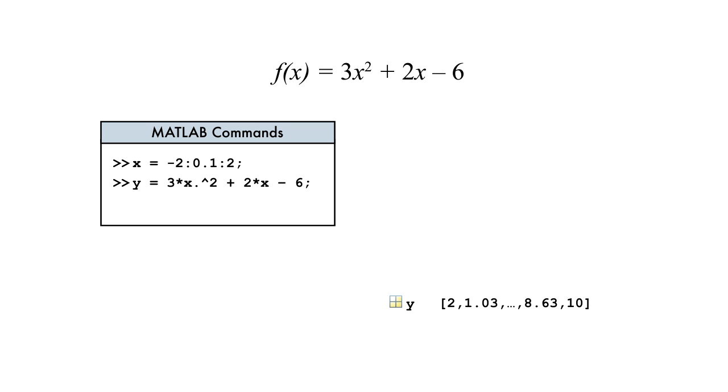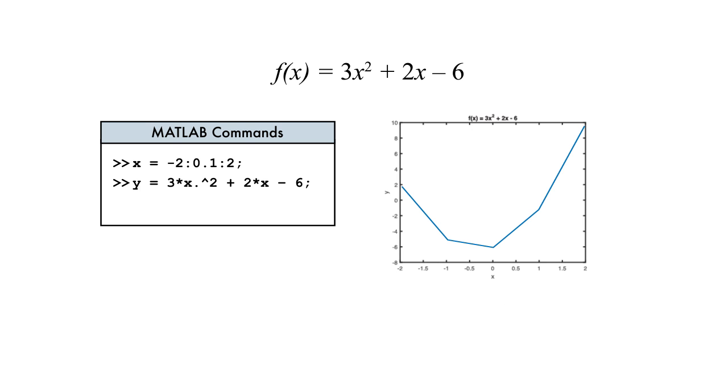And there you go. Using element-wise operations, we created a vector of y values calculated for each point in x. Now this plot more accurately represents the function. Try plotting a few equations yourself. Use the colon operator to create a vector of closely spaced x values and element-wise operators to calculate all the y values in a single expression.